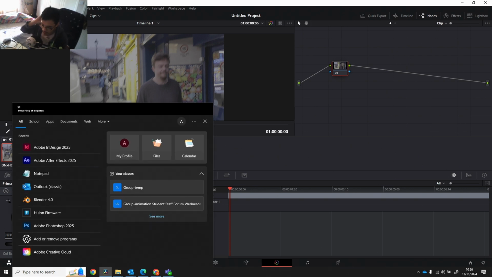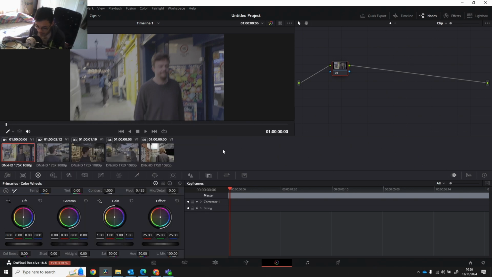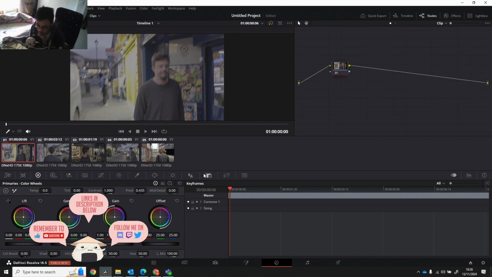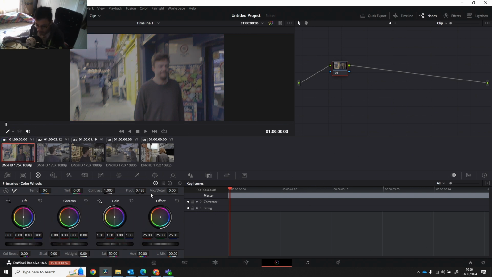A few things we need to note down before we start. Basically, there's 3 terms that you have to know about color grading, which is hue. Hue is essentially what color it is. Saturation is how much color there is of that certain color. For example, red. This will be medium. If I were to push this to red, this is fully saturated, really red. If I push it to about 50%, that's about 50% saturation, and back to 0 for neutral. There's also luma, which is the brightness of that color as well.